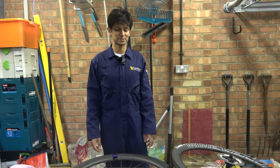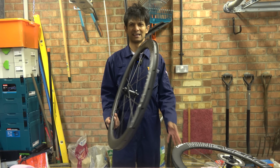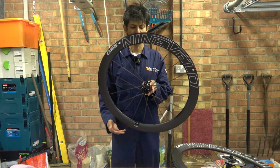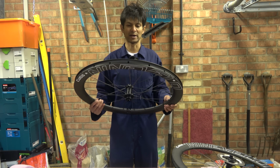In today's episode, another set of wheels. Now these are a bit of a special set of wheels. These came from a company called 9Velo, and they are based in the wheel capital of the world, Xiamen.